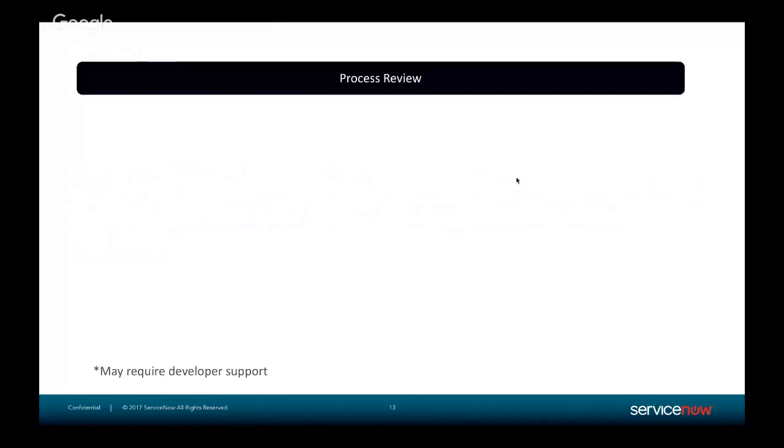The reason this bar is in black is because we don't have a native platform capability to facilitate process reviews. What we do have, and I just found this out about a week ago, is an application in the store called Designer. Kind of a generic name, but if you look for that, that is a ServiceNow application built by one of our technology program partner ISVs. I don't even remember what the right name is. Pardon me, I'm having a mental lapse. But it's available on the store. And if you want, you can go to your dev instance or personal developer instance and look at a free trial. Try it out that way.